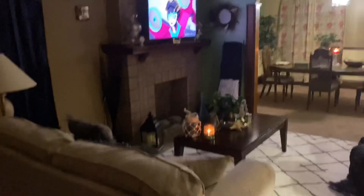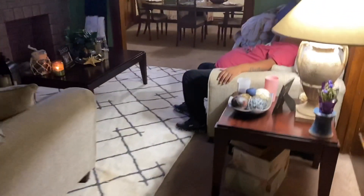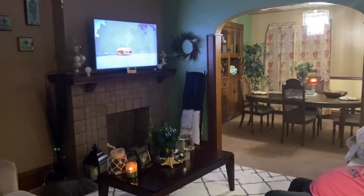Yeah, this is it, guys. So far, these are the changes I've done down here, and I truly, truly love it. It's so much better than that bright orange throughout this space. I hope you liked it and enjoyed this video. It's not as long, but I wanted to show you little bits and pieces along the way as I transformed these two rooms. I think it turned out very well. Let me know down in the comments — do you like it? What do you think? We have a lot more projects I can't wait to bring to you guys. Until next time, bye!